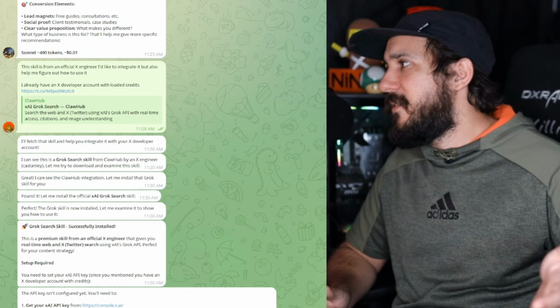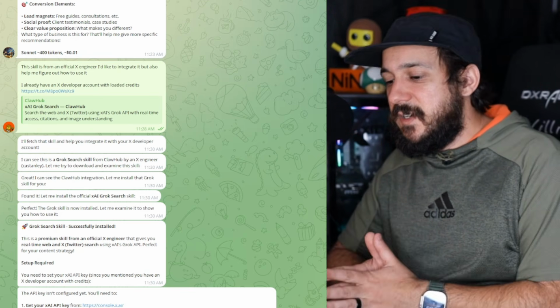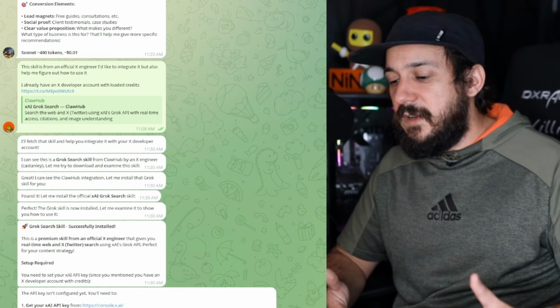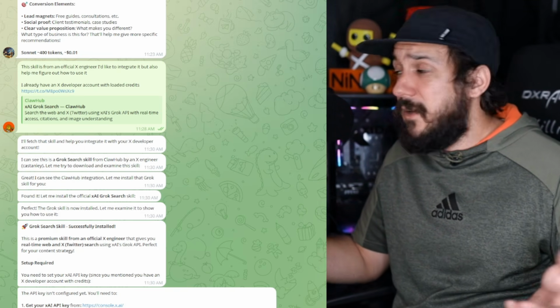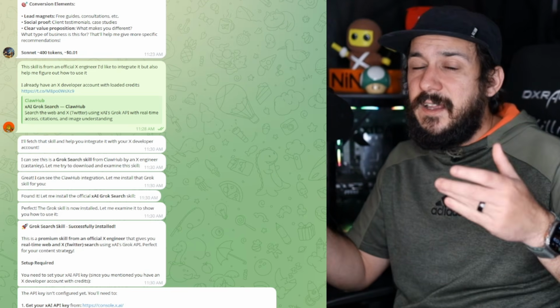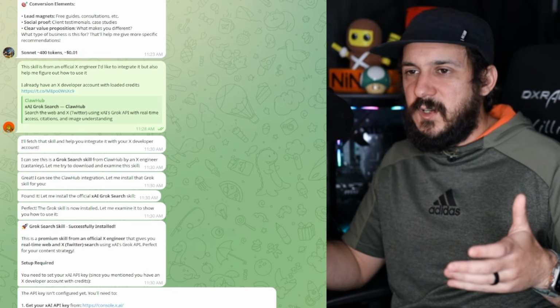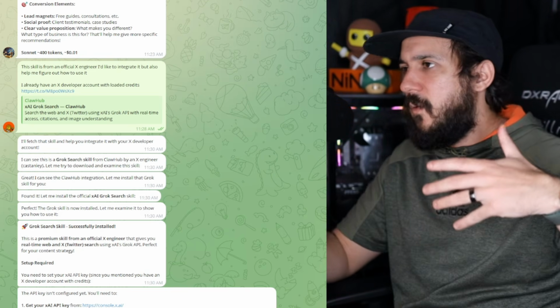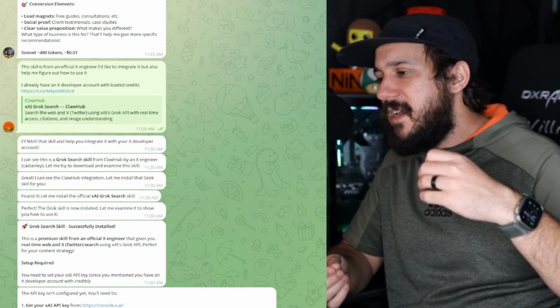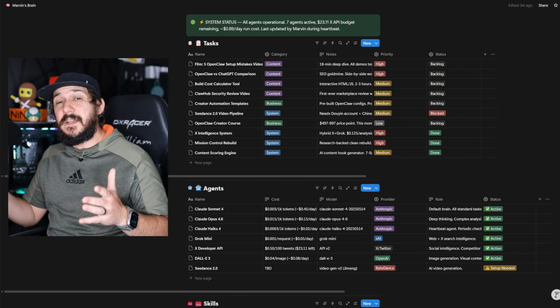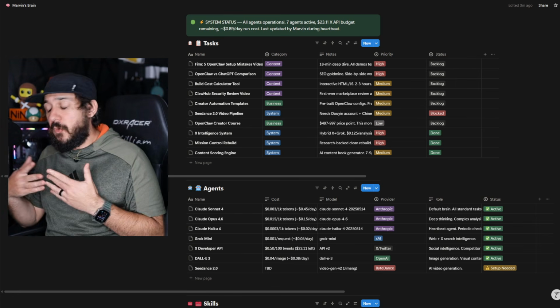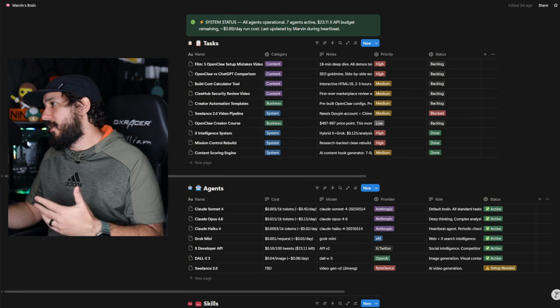But the point of me even talking about any of this is when you see skills that are applicable to you and you trust the developer, just tell your bot to go download the skill, and then boom, it's ready. And you want to see all these skills that your bots are running, all the different bots, and all this on one main page, which leads me to my 4th thing that I teased you with at the beginning of the video. So this is when we get to the fun stuff: creating a brain or a mission control or whatever you want to call it.